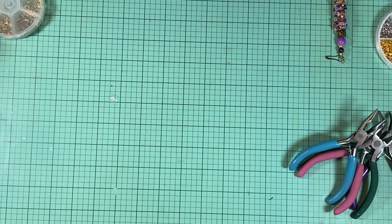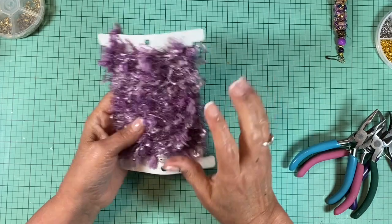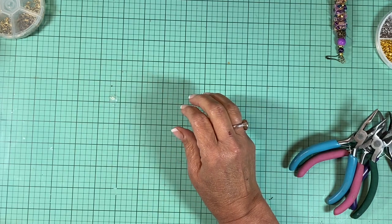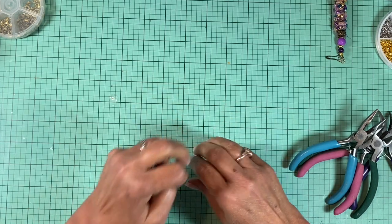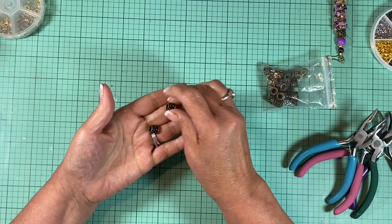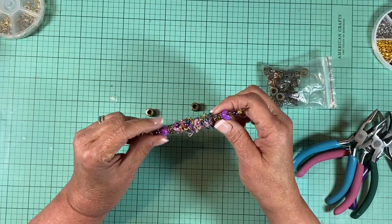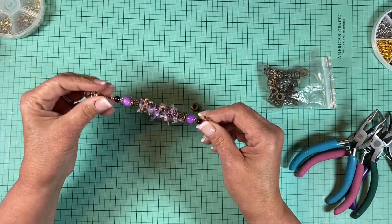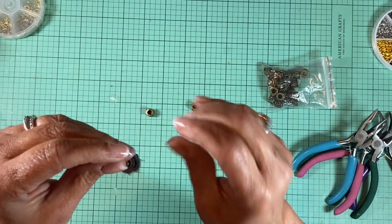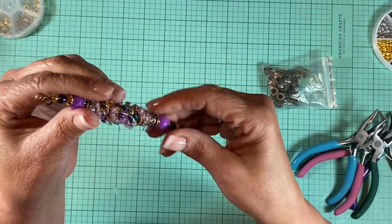I used some eyelash trim, if you have some of that, or if you have yarn or anything you want to use to put in there, just to give it some more texture. You don't have to have that. You can use several different things. I used these little barrel beads, and these are really just a metal bead. I use these on the ends here just to finish off the ends. I wanted a longer boho bead, and it depends on what you're going to use them for, I think. If you're going to use them in something, you may want them shorter. It totally depends on what you want.